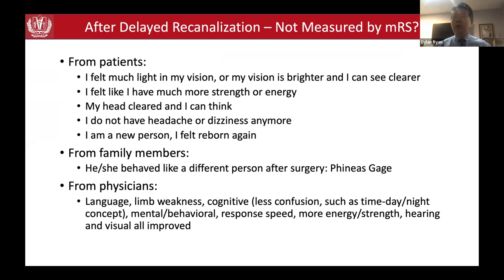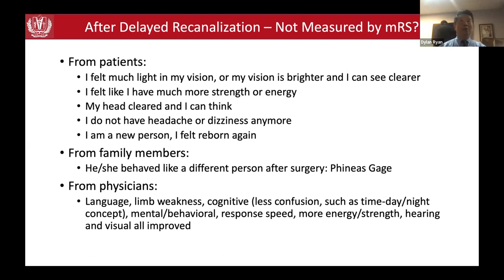For physicians, we are still looking at the ranking scores, sensory, motor. For patients, that's important, but they have so many other important things, we don't know how to measure. So patients feel, the whole family feels the patient improved, but for physicians, I didn't see anything. So that's, again, from mental to physical. As a physician, I think in the old time, neurologists basically saw psychiatric patients, so those people actually evaluated the mental side more. So I ask family members what they feel. Family members say, the patient changed. It's a different person. A personality change.